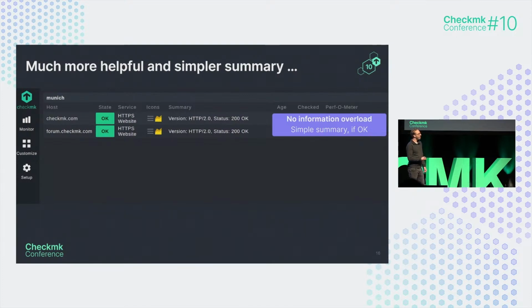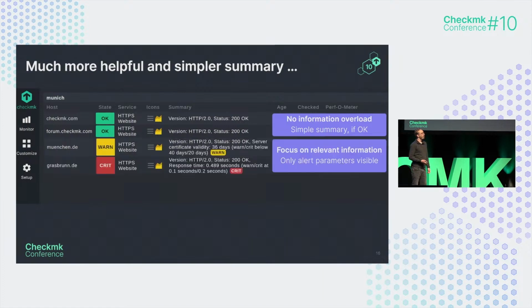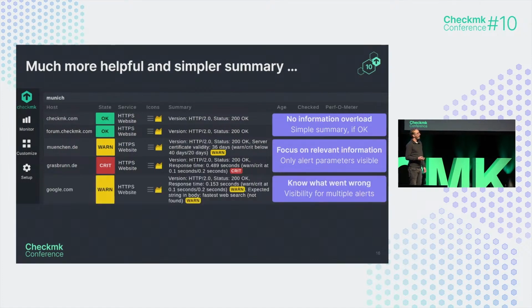With the new plugin, you get a much more precise summary without the redundant written state, including a focused summary if everything is fine, and with part results if something went wrong. And of course, you get all this information also in a structured way in the service details.